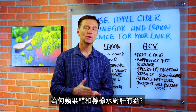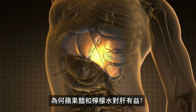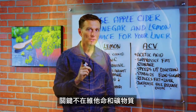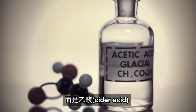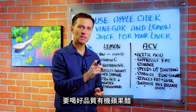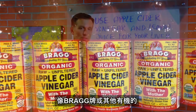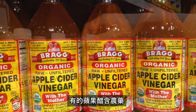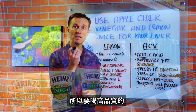The question today is why would you want to use lemon juice and apple cider vinegar for your liver? The key element in apple cider vinegar is not the vitamins and minerals — it's the acetic acid. As far as quality goes, get something that's organic. You can get Bragg's or other organic versions, because commercial apple cider vinegar sometimes has pesticides in it.